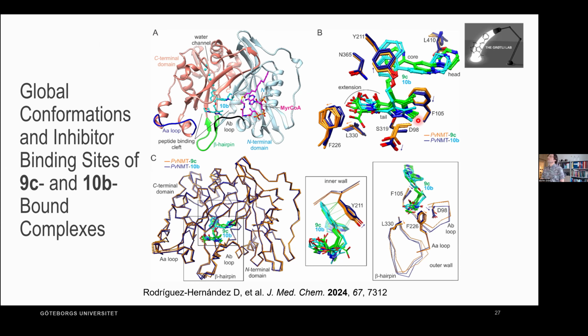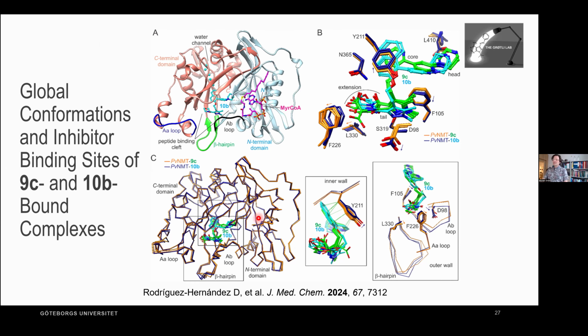And again, if you look at the compounds now, you see that introducing the tail here, it looks pretty crowded. This is basically based on two structures, number 9C and 10B. One of these compounds does have the A core as a single aromatic moiety, and the 10B is this bicyclic moiety. But what you see here is that they seem to cover quite a bit of space. The extensions are in here. And again, we see that this phenylalanine moves quite a bit, indicated by this arrow. So the selectivity obtained is again due to the flexibility of some of the amino acids. But we don't get as good selectivity indexes as we've seen in the past. I'll come back to explain why that is.